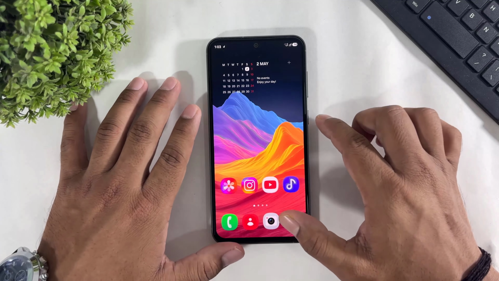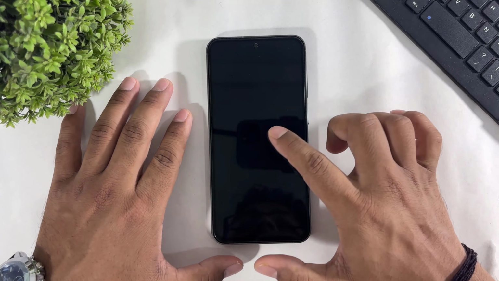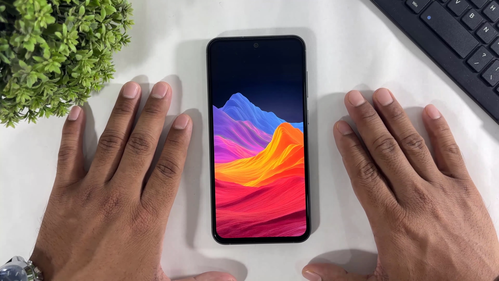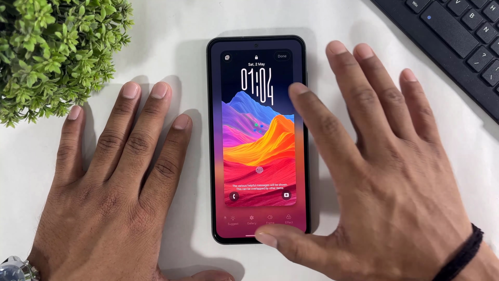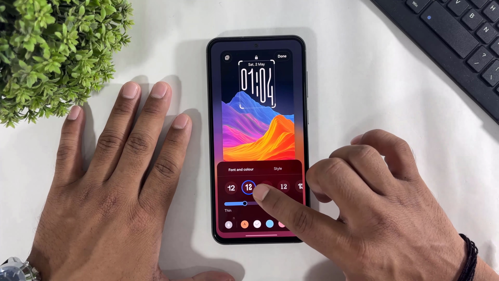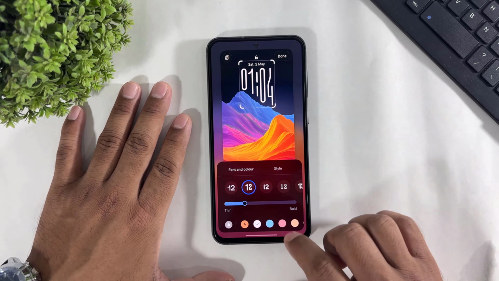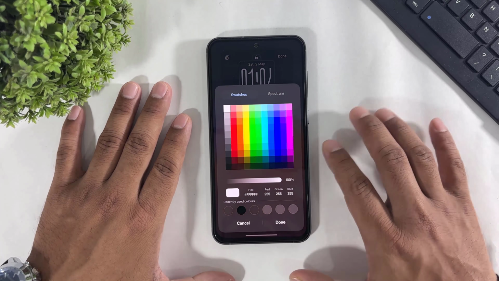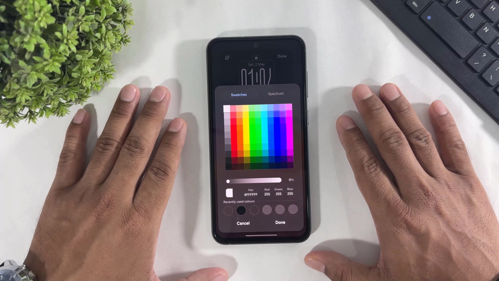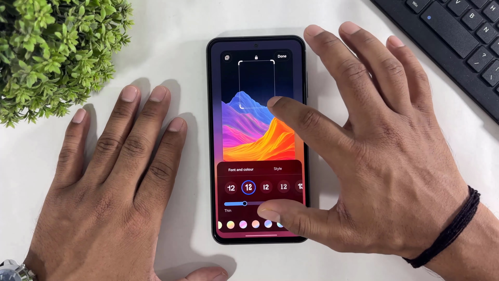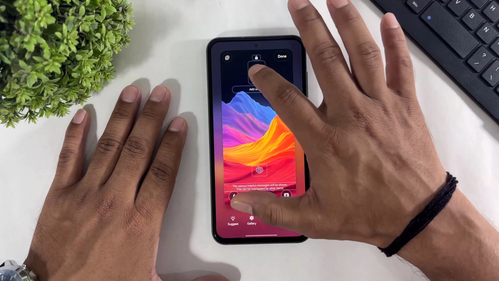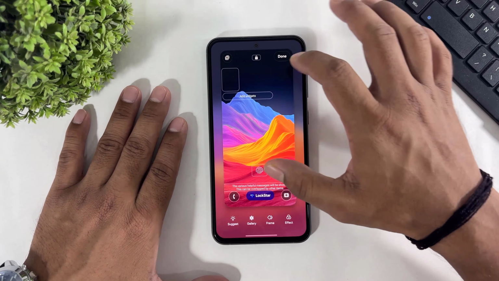First guys, disable your system lock screen clock. Then simply tap and hold on your system lock screen. Tap on your adaptive clock. Guys, remember, first select this adaptive clock font, then tap on colors and set transparency like this. Complete low transparency and simply tap on done, and look, this adaptive clock is completely disabled from the lock screen. Now simply set like this, tap on done.